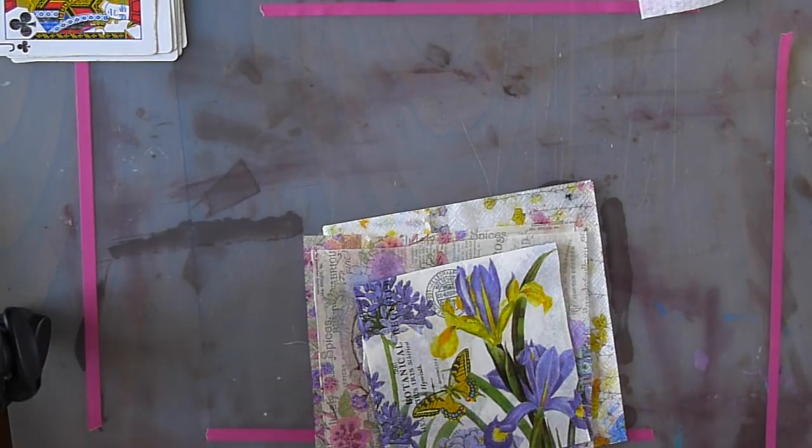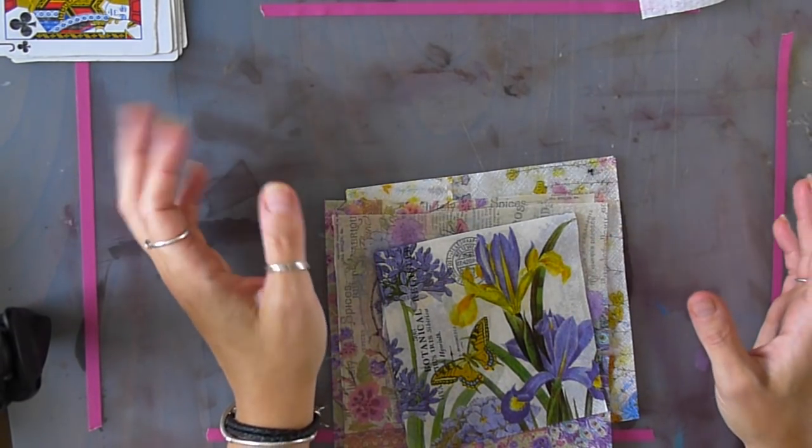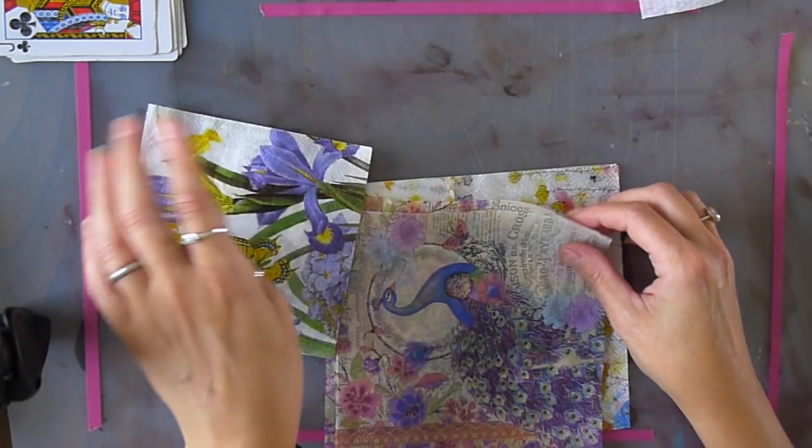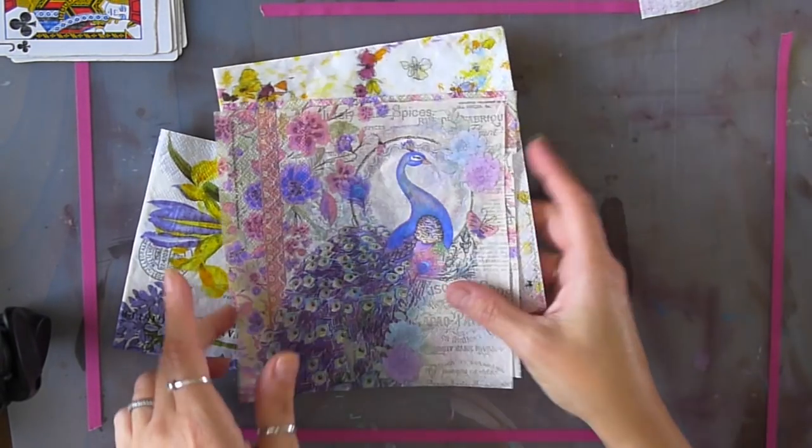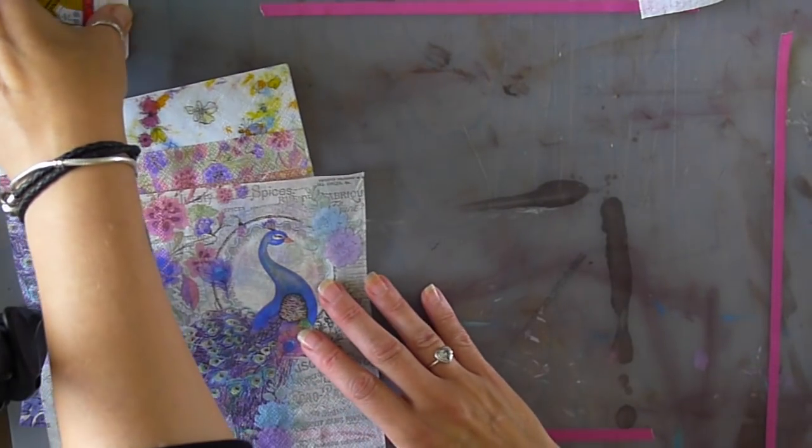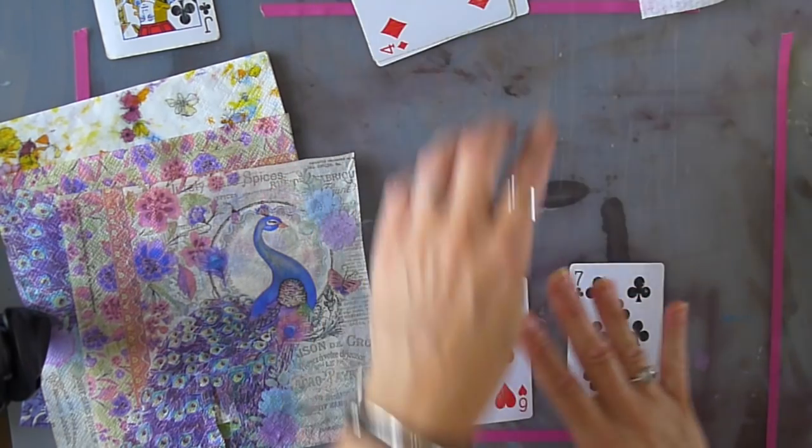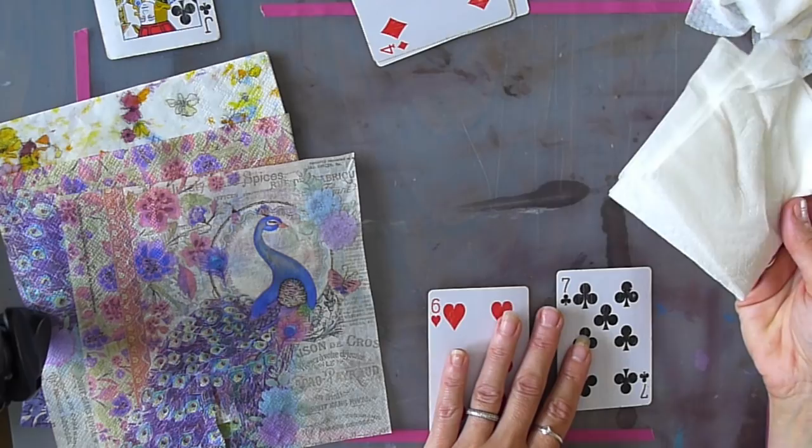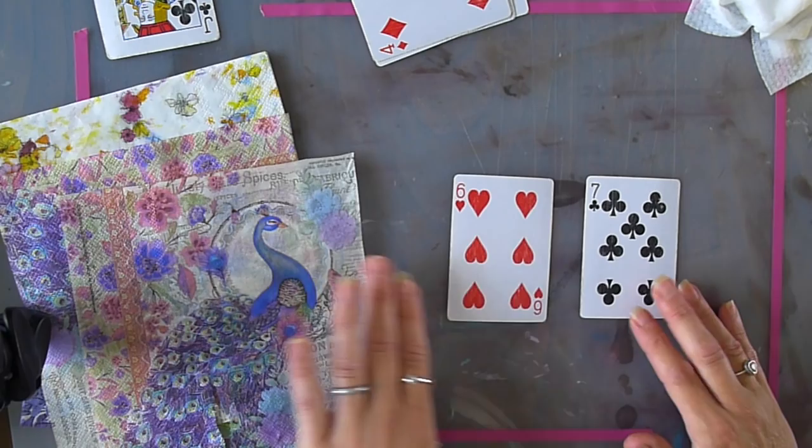I keep that because I'll use that in something else and turn it over and same again, and then you can literally pull the second layer of the napkin away. So you've got just one ply of napkin to put onto your playing cards. I already have done a few and have a few that I've already got ready. That's the longest part of making a tutorial, actually the preparation. This has taken me all morning.